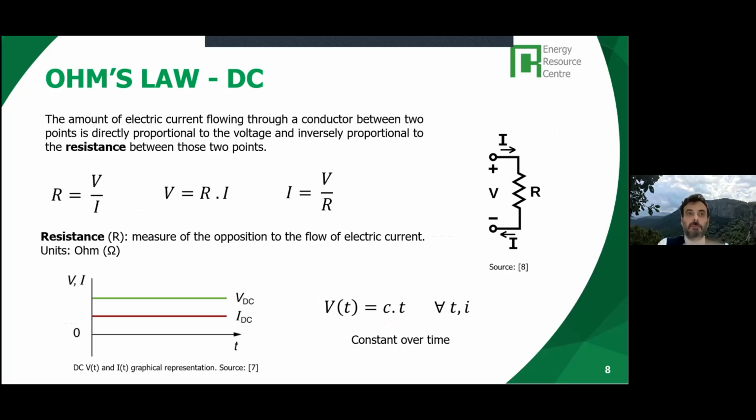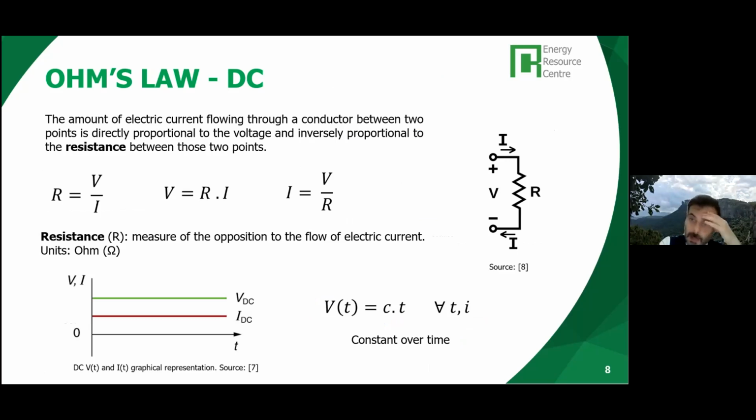Okay, now let's remember the most basic fundamental equations in electricity. This is important for the calculation, the sizing of the generation, in photovoltaic projects. The amount of electric current that will be flowing through a conductor, through a wire, is proportional to the voltage, and it is inversely proportional to the resistance between those 2 points. This resistance is due to the material, and every conductor has an intrinsic resistance.